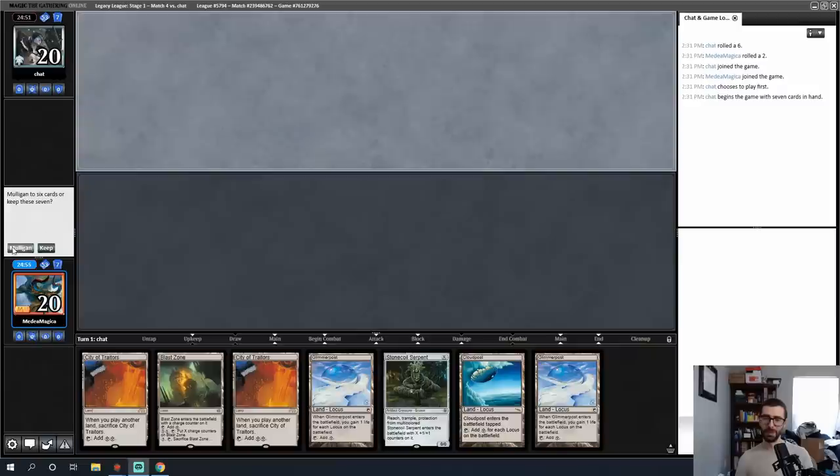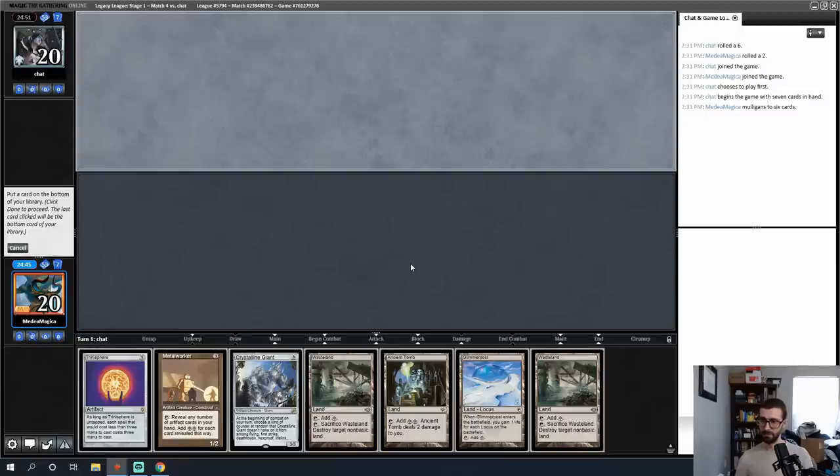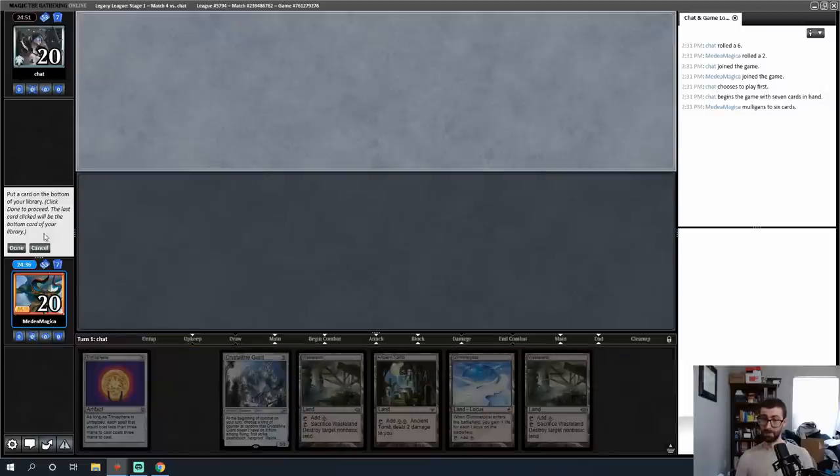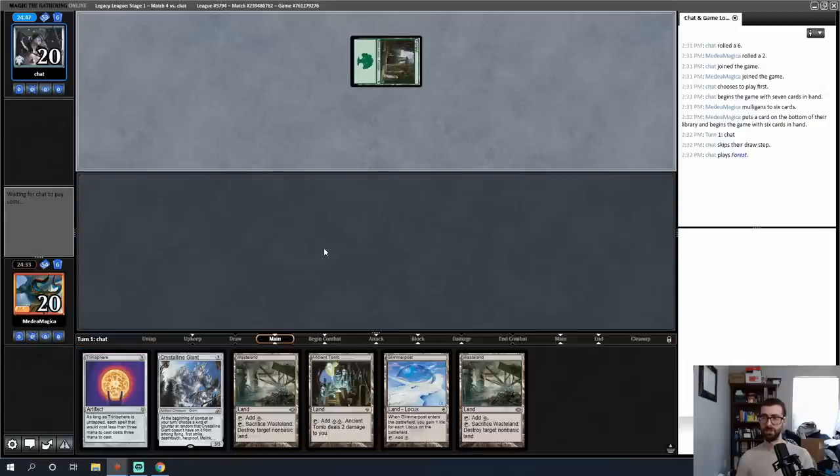6 lands, mulligan. This will be fine. It doesn't fit here. Probably Metalworker, unfortunately. Metalworker is just so slow for Legacy right now. Like, I don't know that I can take a turn off from not casting Trinisphere on turn 3.